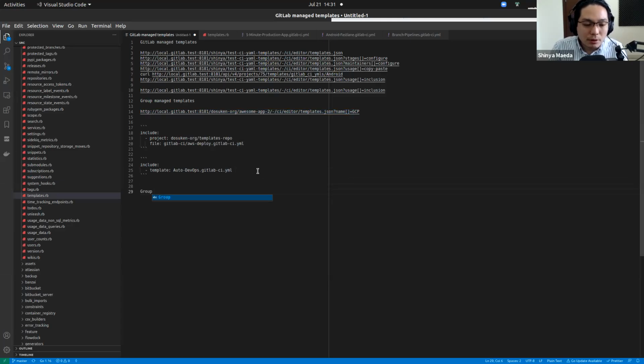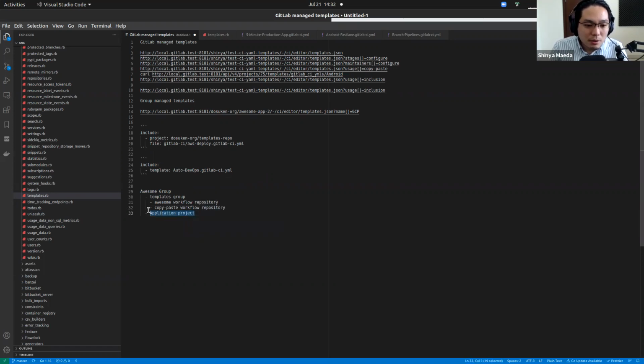Let's say here's a group, the private group here. And then let's say a templates group, say awesome workflow or copy paste workflow, repository, and then an application project.